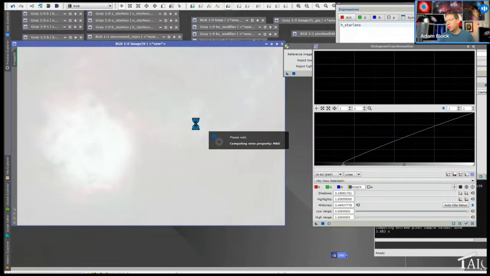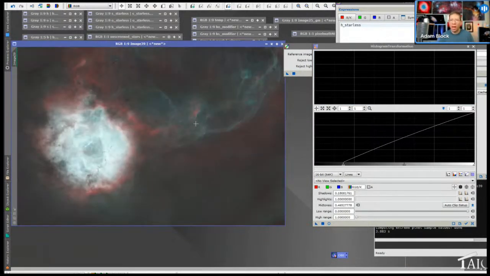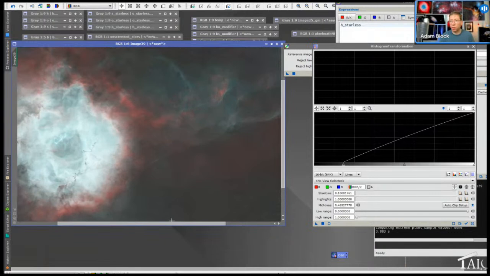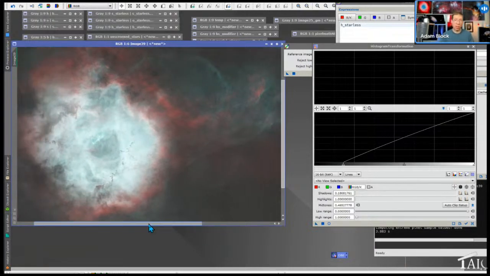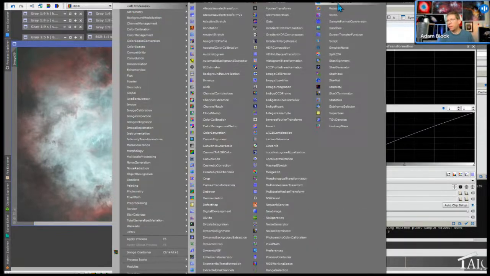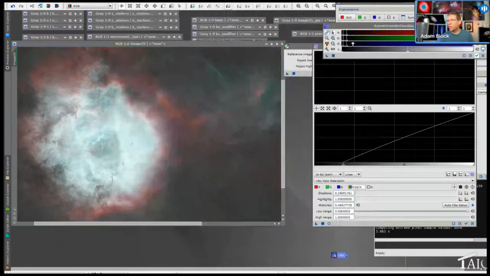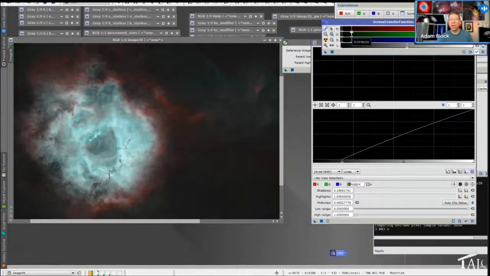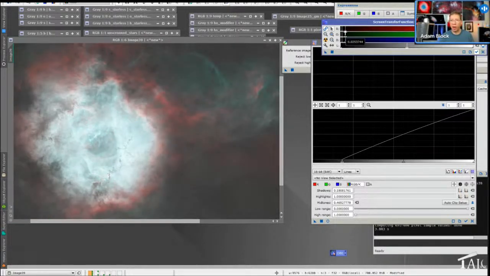So this is like a typical HOO kind of result where we're getting just red, because that's all we put into the channel for red, the hydrogen alpha. But notice just how incredibly bright, because we've made these signals fairly similar to one another. The O3 is, especially when I'm multiplying it by 2 on top of everything else. But that is the nice kind of color that we want to try to get at the end of the day. Let's get out our screen transfer function and just show that we do have that nice teal color in there if we don't display it super, super bright.